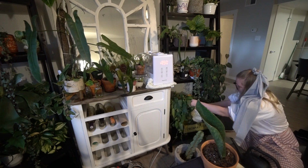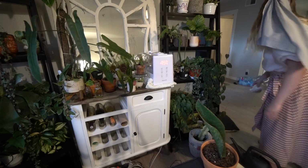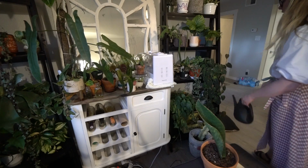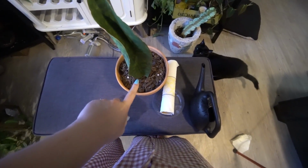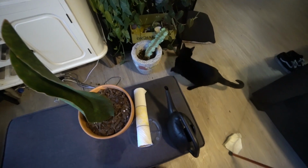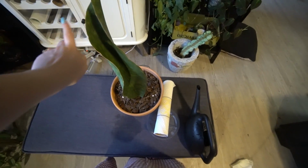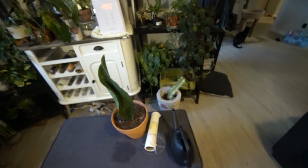But I thought this had a tray under it, but it didn't. We're all good here. Just have a couple more plants to water and then that's it. I'm going to be watering this whale fin in the sink because, oh, hi Raven. Hello. See, she's over there in that area where the water spilled. Imagine if it was a toxic fertilizer. What would even happen, Raven? Anyways, I'm going to be watering this in the sink because I don't have a tray big enough for the bottom of it.